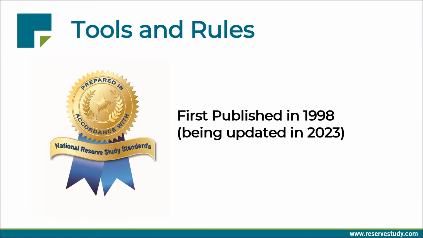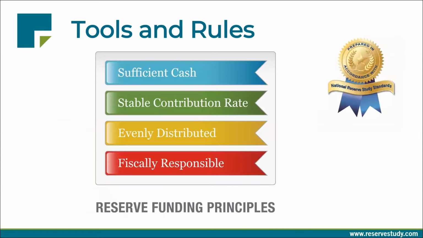Official rules that we deal with here in the reserve study industry are National Reserve Study Standards. First published in 1998. They've been updated a couple times, and they are, again, currently in revision at this point in time. Should be republished in about a month, I understand. But what we're looking at is the rules, the reserve funding principles, according to National Reserve Study Standards, are these 4 things. Having sufficient cash, having a stable contribution rate so you're not bumping things around with every painting project or roofing project or a pool project. It's evenly distributed and it's fiscally responsible.